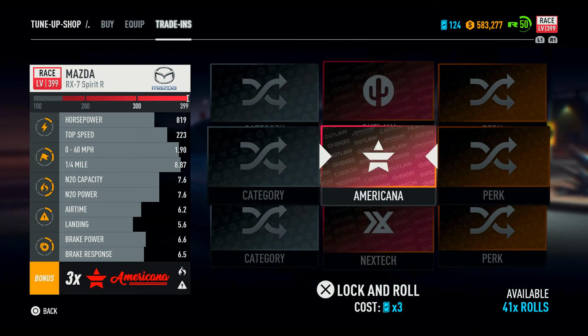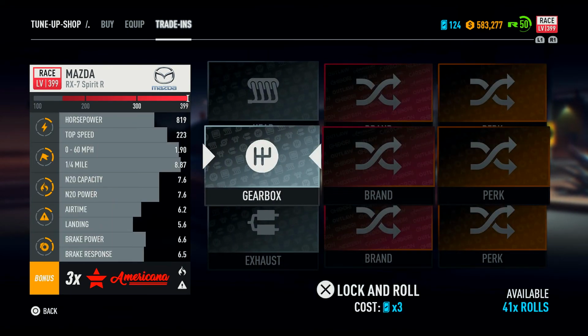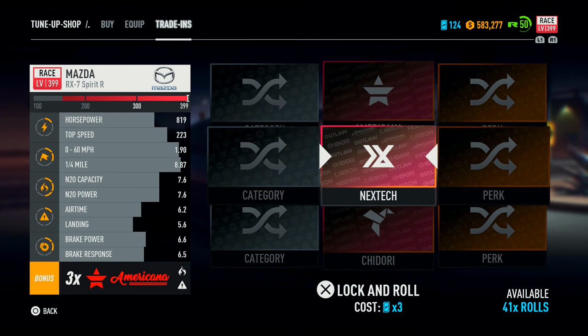video. With 41 spins, I'm really looking to get these parts to have the best possible setup of perks on them. I'm hoping that I can at least get level 3 perks with nitrous, or level 3 perks with speed, acceleration, and brakes on them as well. And I'm looking for 3 Chidori parts and 3 Nitec parts, and I'm looking for them all to be either level 3s or level 2 perks, just so we can get this car as close to crispiest as we can get it. So when you come back with me, we're gonna be on the equip screen hoping to have that synergy going and having this car at a beast place. So bear with me, I'm gonna be right back with you.